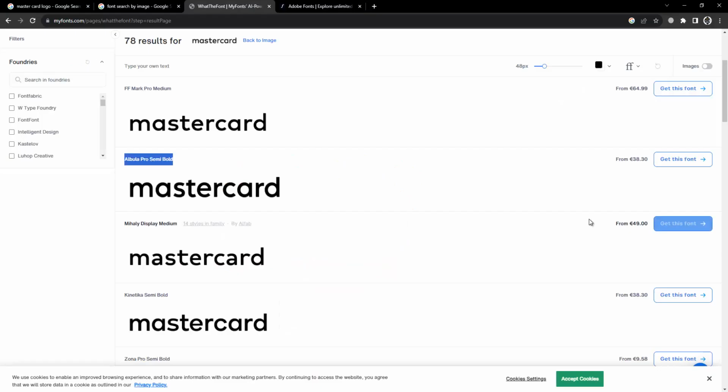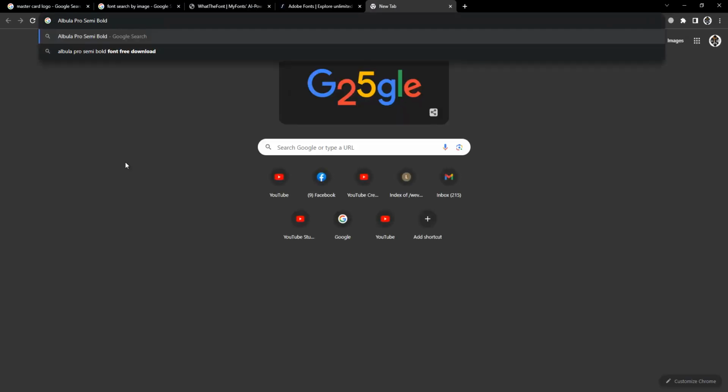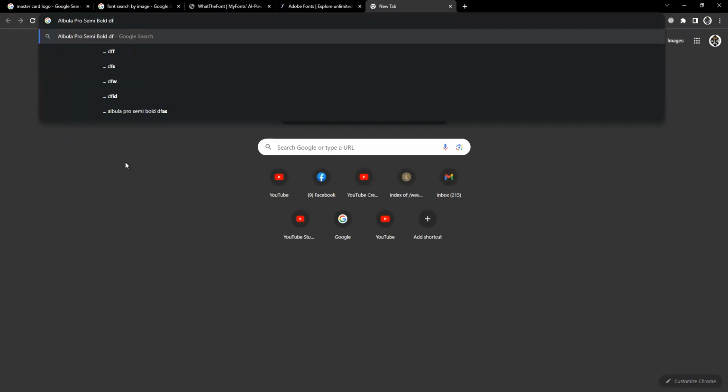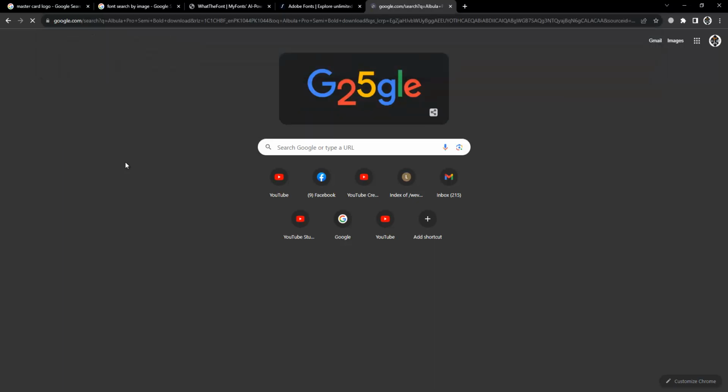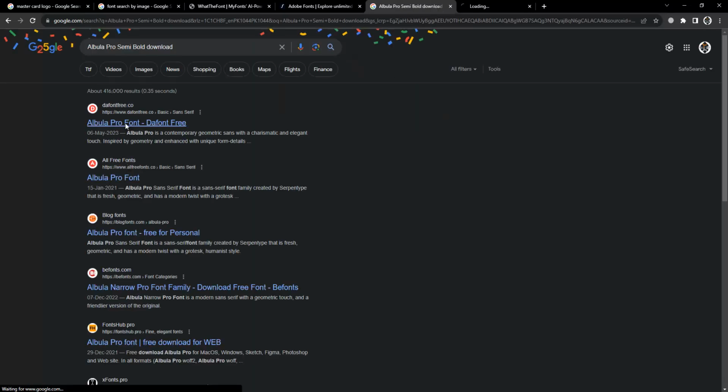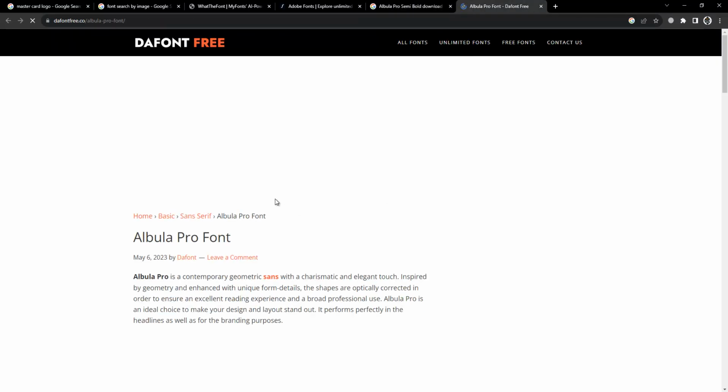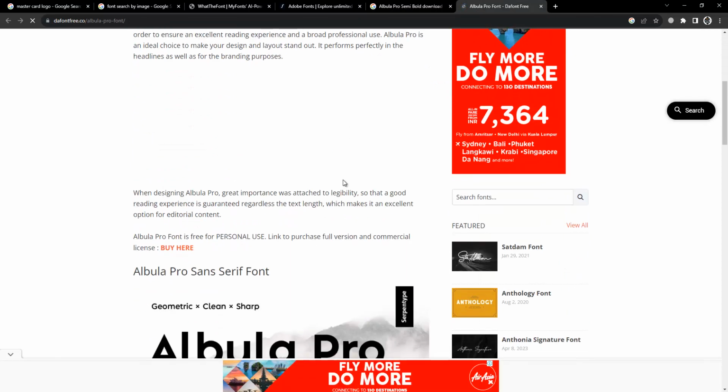What I'm gonna do, I will come up here on Google. I will copy that, and I will say the fonts, or I can say download. So from the DAW fonts, I can download this font. I will scroll down.